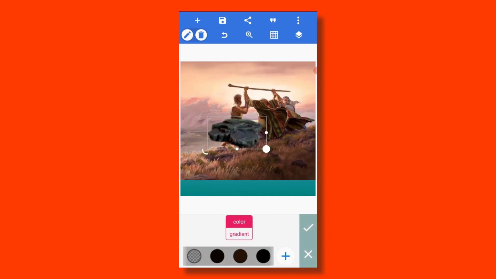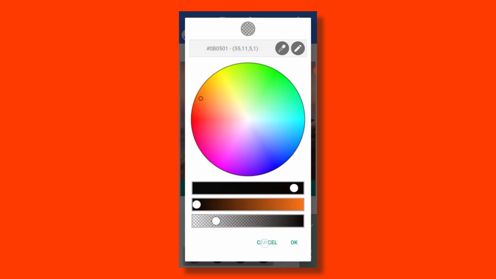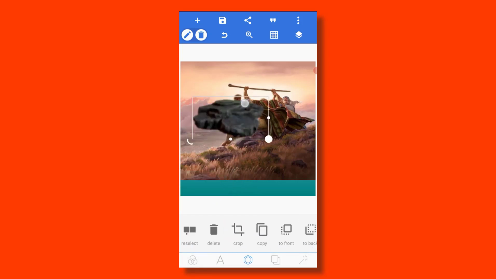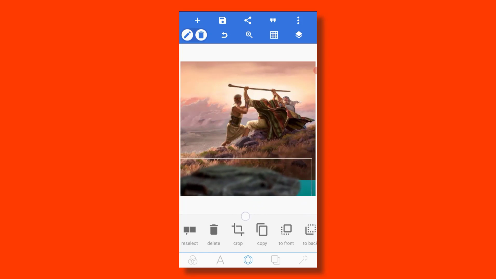I'll just come here to black. It is black. So I'll click on this guy here. I just click on this plus and just position it somewhere here. So it's going to make it a bit darker. So we'll just come here, increase it here. You can just, your choice, increase it like this.